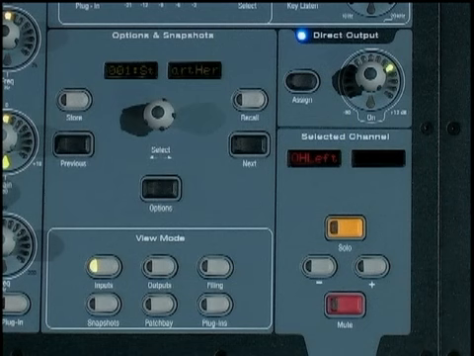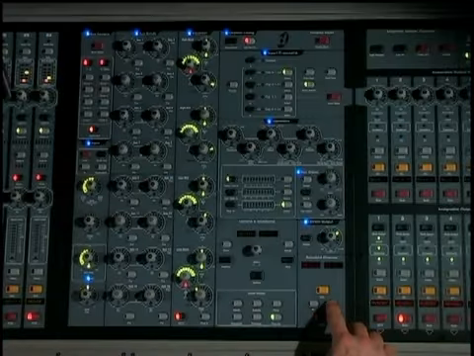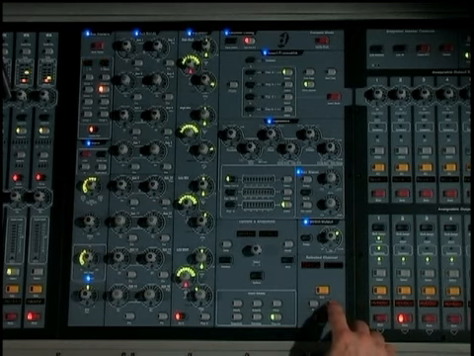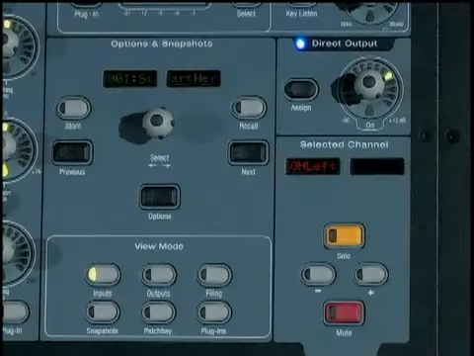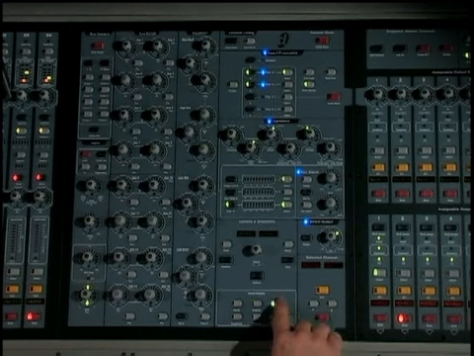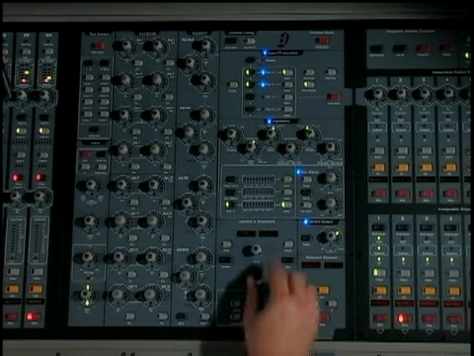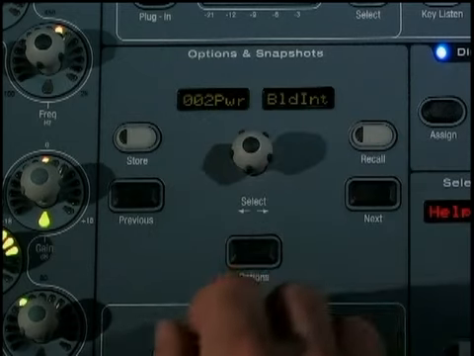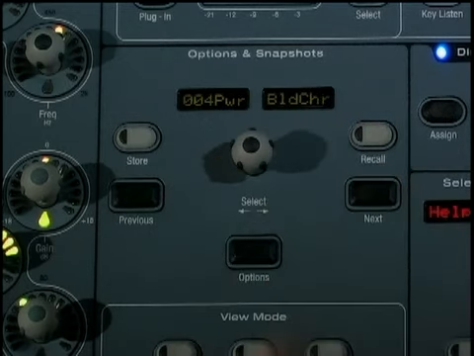Immediately below is the direct output level for the targeted channel. Directly below that is the ACS channel scroll. This allows you to select channels directly from the ACS without the need to go to the source channel to target it. Just to the left of channel scrolls are the software tab buttons. These take you directly to any master tab of the operating system. And finally, we have the snapshot recall section. Here you can scroll and select or store snapshots from D-Show.